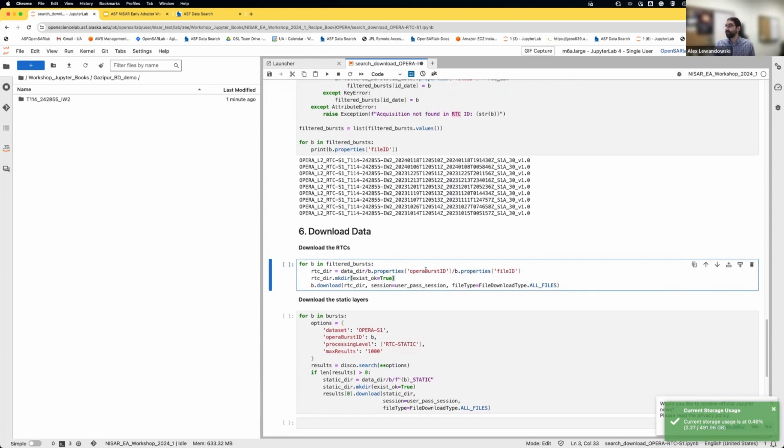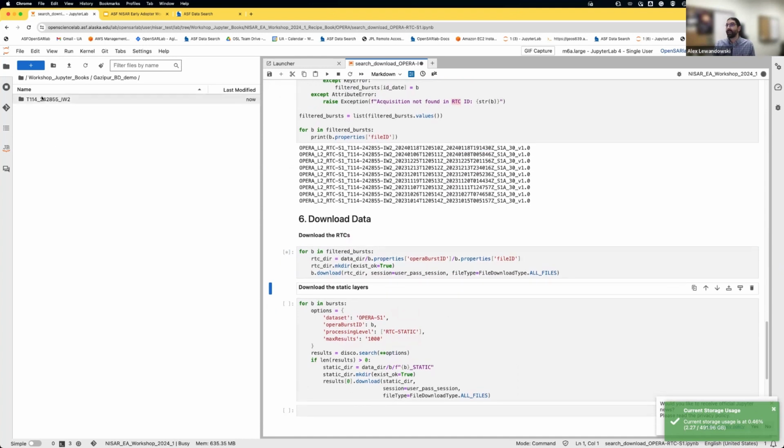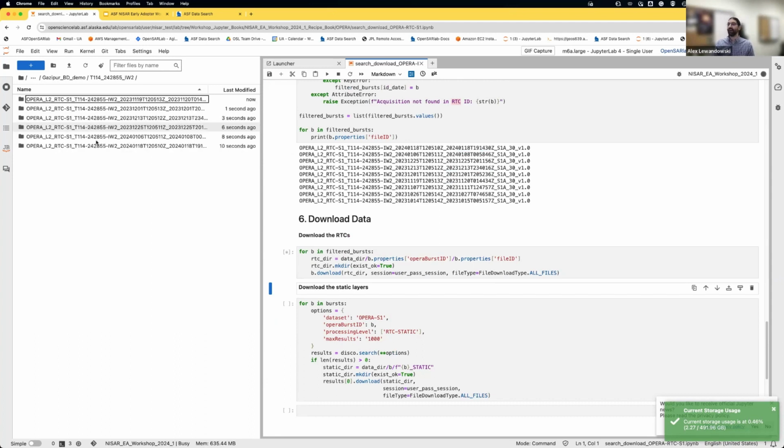Once I've run this code cell, I should not see any duplicates in my acquisition dates. And now we'll actually download those data, and this will take just a few seconds or a minute. When we finish downloading, you'll notice that we have all of the RTCs. However, we don't have any of the static layers, so we actually have to search and download those separately.